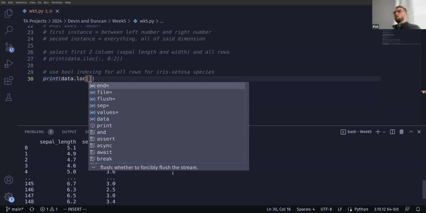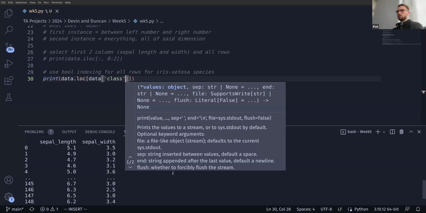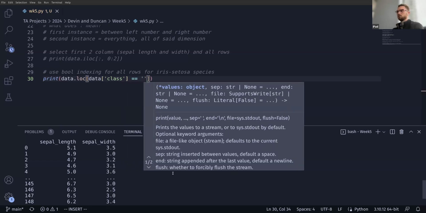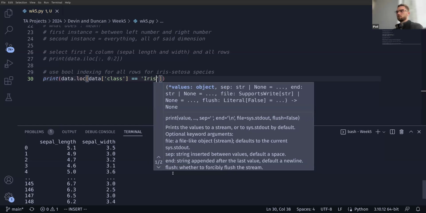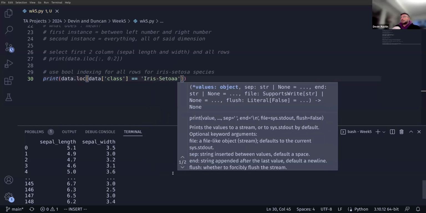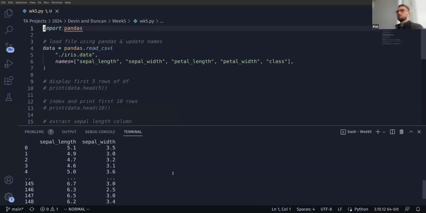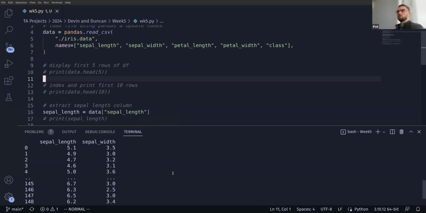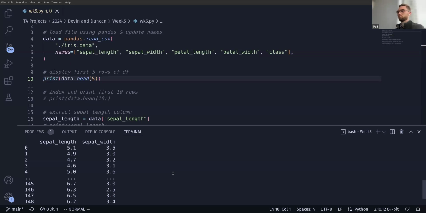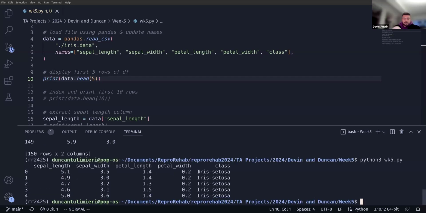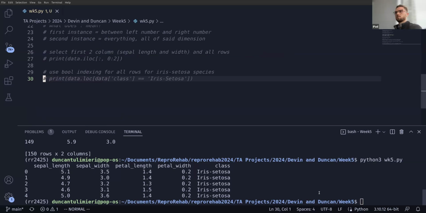We want all rows, iris setosa species. So then it's going to be data. You said this is class. What do we think? Capital Iris. Let me double check. Yeah, I think it's capital I. Rest capital I, everything else lowercase. Setosa.